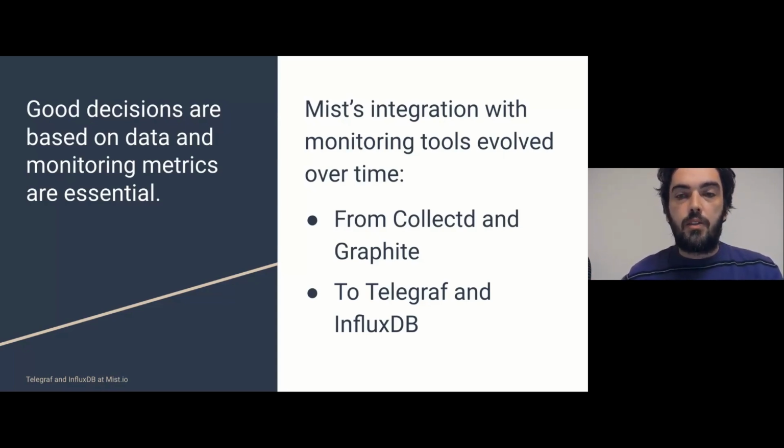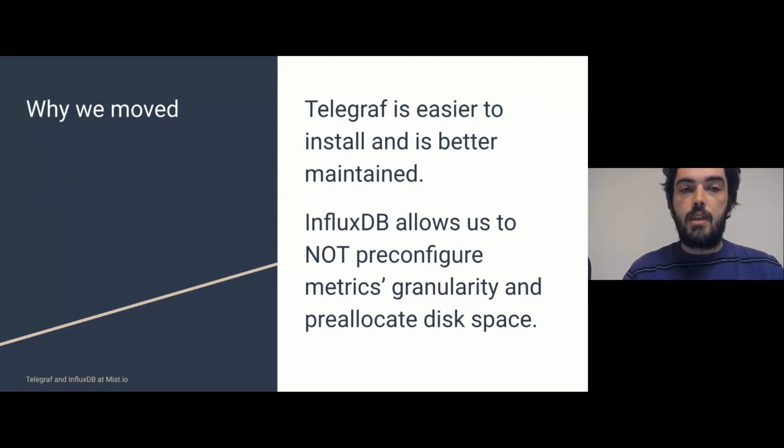We started with CollectD and Graphite, but nowadays we are integrating with Telegraf and InfluxDB. And we did this transition over time mostly because of the level of flexibility that Telegraf and InfluxDB are bringing on the table. So from the Telegraf side of things, when you compare it to CollectD, Telegraf is written in Go. This means that you have a single binary which you need to install.